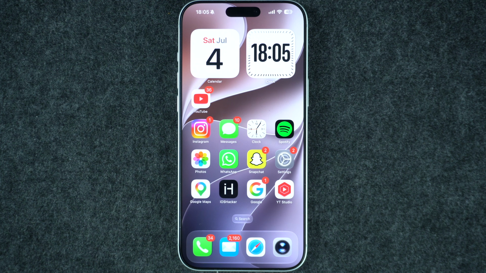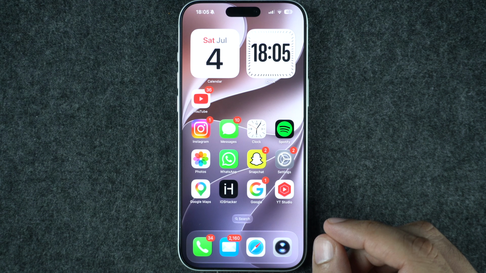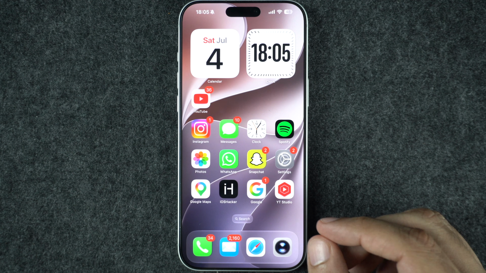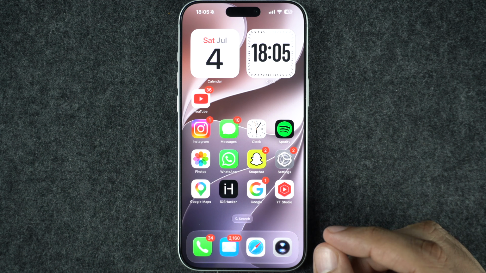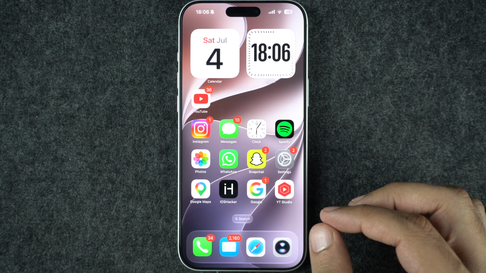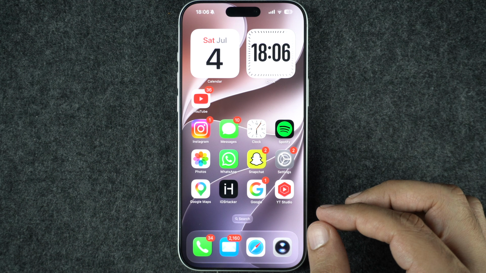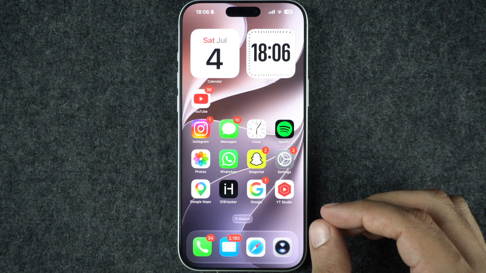Have an app you would rather keep private? With iOS 26 and iOS 27, Apple makes it easy to hide apps from your home screen and lock them behind Face ID, Touch ID, or your passcode. Whether you want to keep banking apps, social media apps, or personal apps out of sight, this feature lets you do it in just a few taps. In this tutorial, we will show you exactly how to hide and unhide apps on your iPhone.